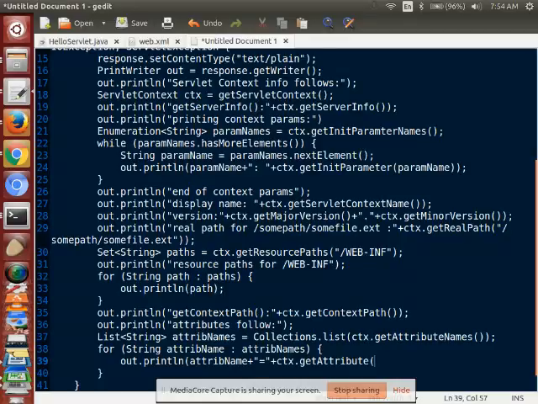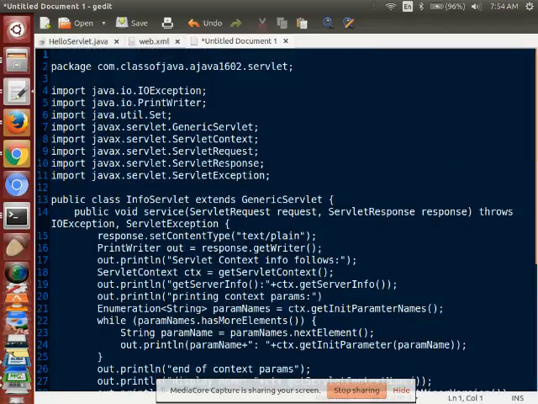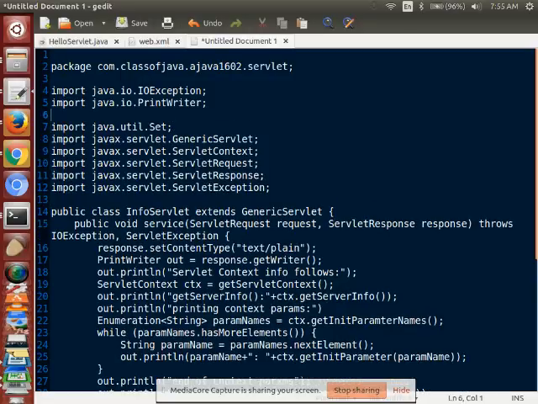Okay, ctx.getAttribute returns that corresponding object.